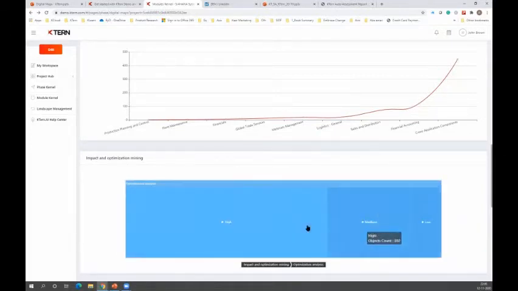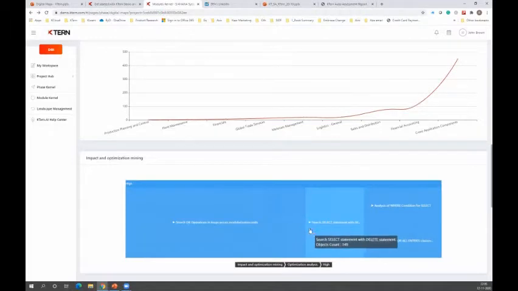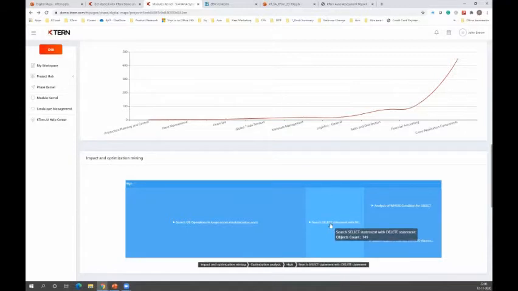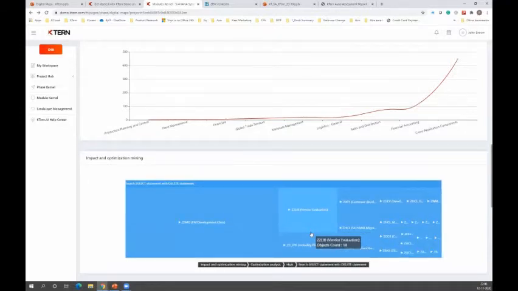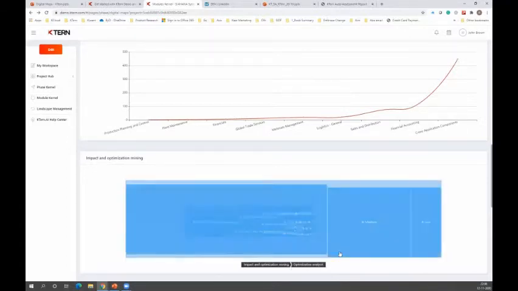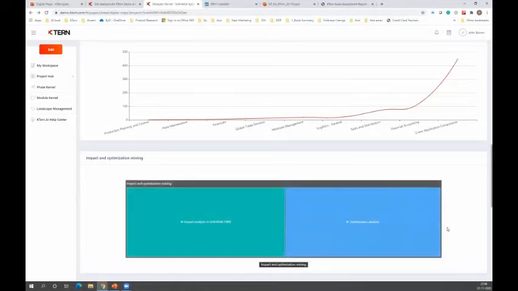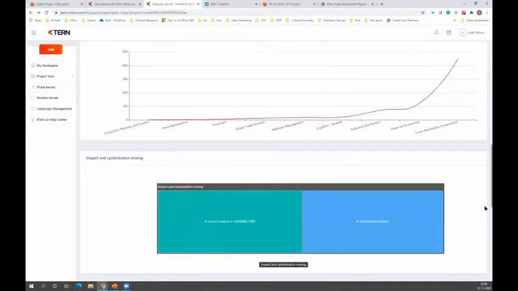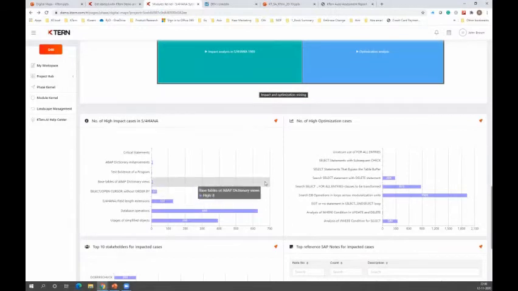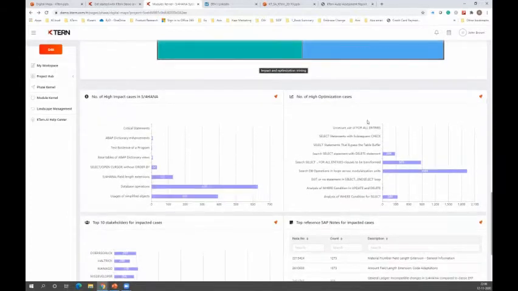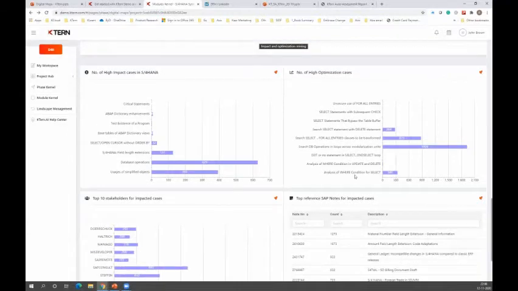Similarly, there are customers who look at optimizing their existing reports or data, and how they can do that, because once you move to the cloud, you don't have the opportunity to do a select star, for example. You have to be very specific in terms of how you run your customization. So that's something that we provide here. And then we also talk about the high impact cases. You have the complete details, high optimization cases, right? And the relevant changes that have to be made in the code.